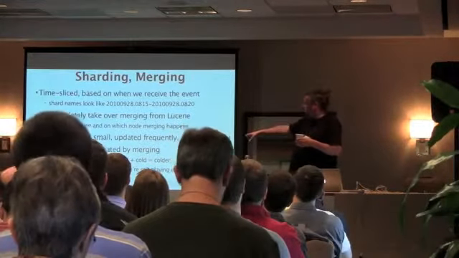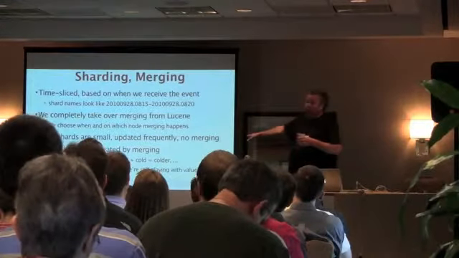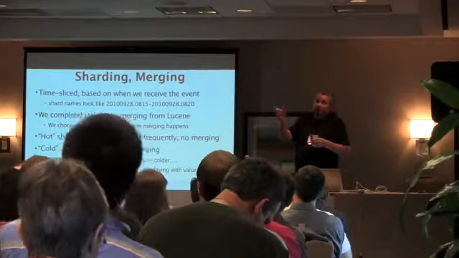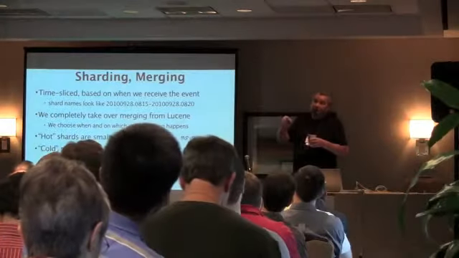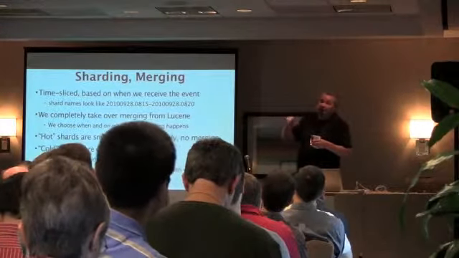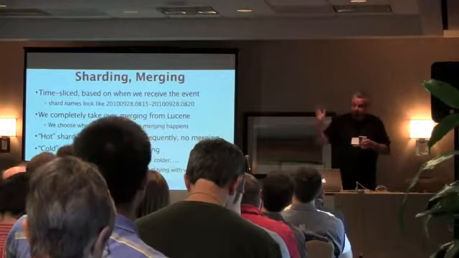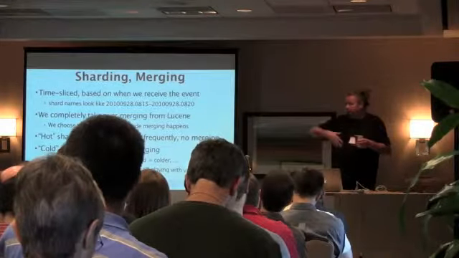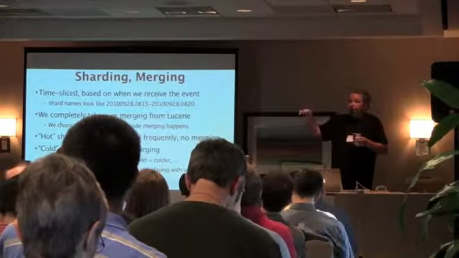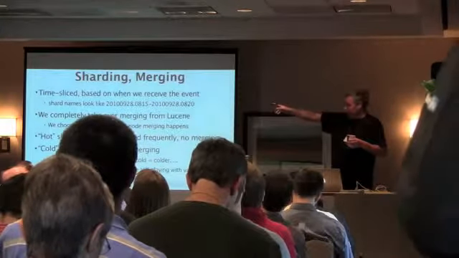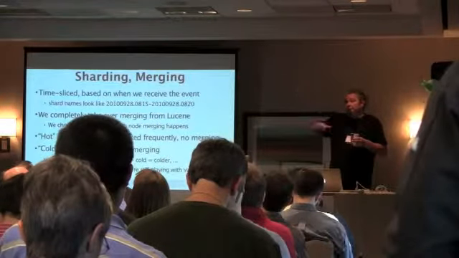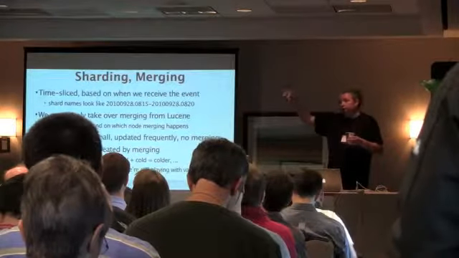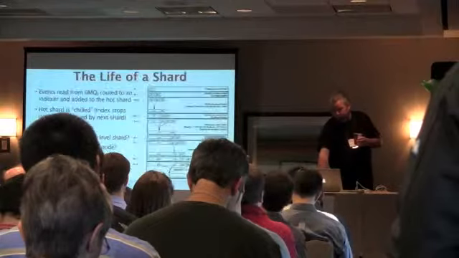I've already mentioned that hot shards are small. They're updated all the time, and there's no merging at all in those. So if we have a five-minute index and we're updating every 10 seconds, then there's going to be 60 segments in that shard, which sounds like a lot, but it's actually not that bad at all. And then to build the cold shards, like I said, we just push the hot ones off, we do the merge, and then we have a new shard which has a longer time range, and we just basically ripple up a series of levels of increasingly longer shards and push stuff around to the appropriate boxes to do that merging.